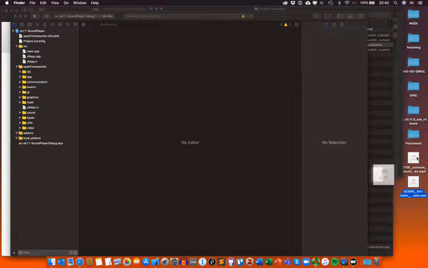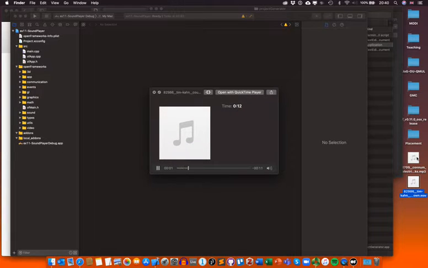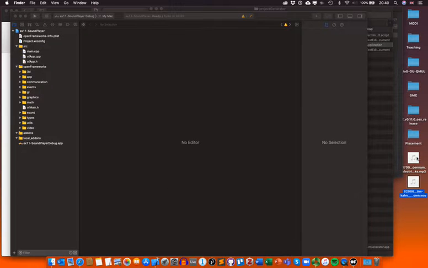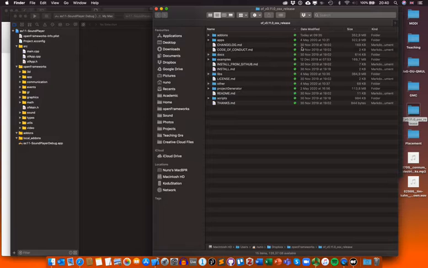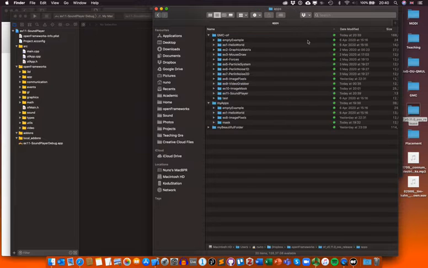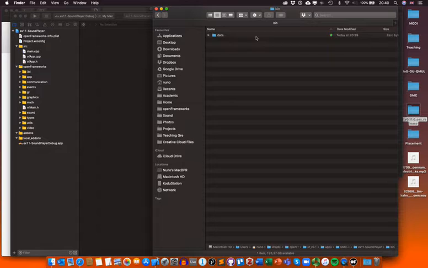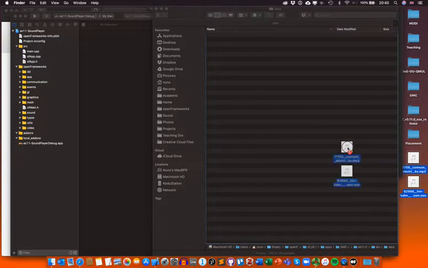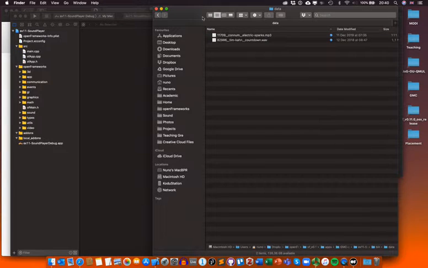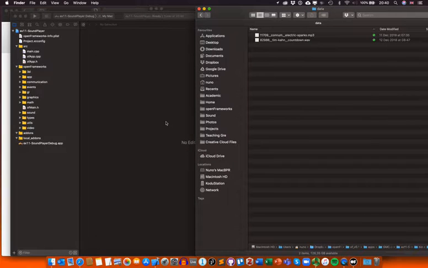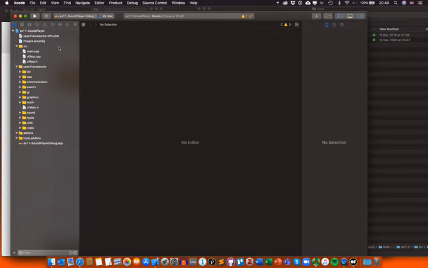So I already downloaded some sounds, like I mentioned, just to speed up the process. This is one of them, and this one, and the other one. So they are contrasting sounds, and I think it could be interesting to play them together. So I will put these sounds in the bin data folder of my exercise, which is in apps, SoundPlayer, bin data. Here they go. Now they have some funny names that I will not remember, so I'll use copy paste to load them.